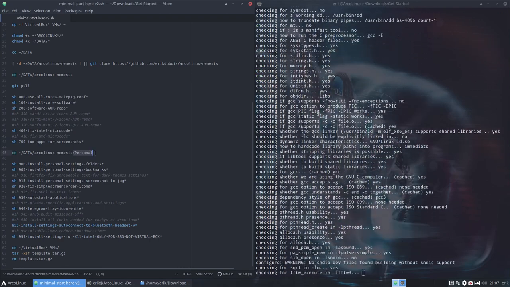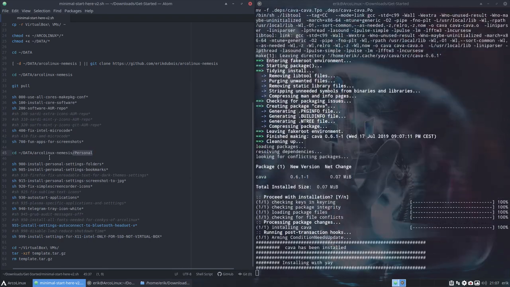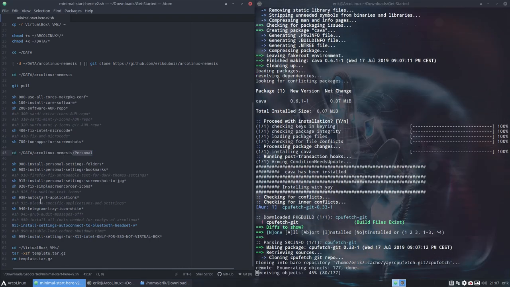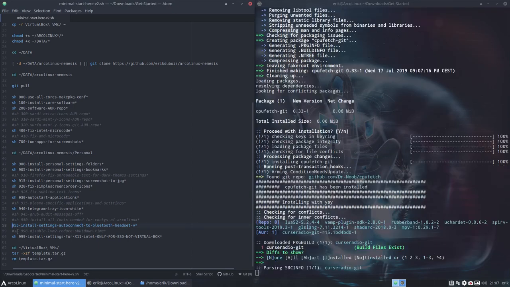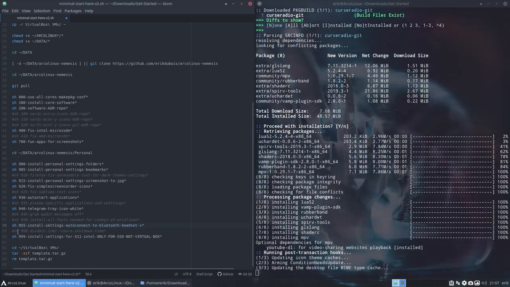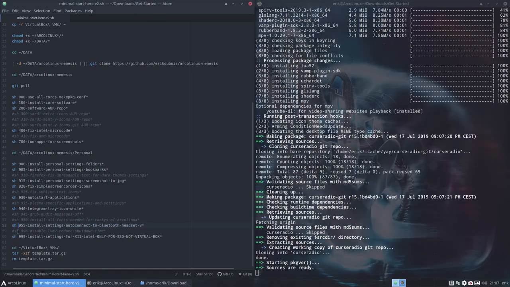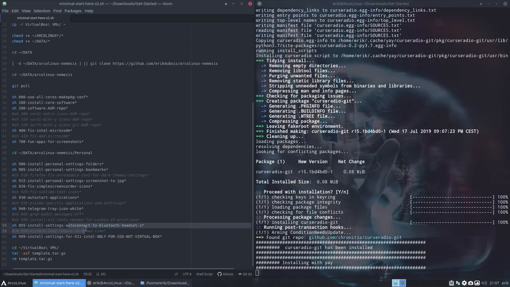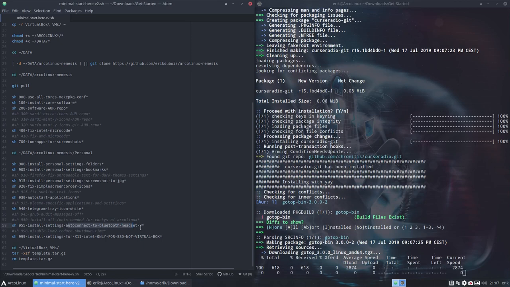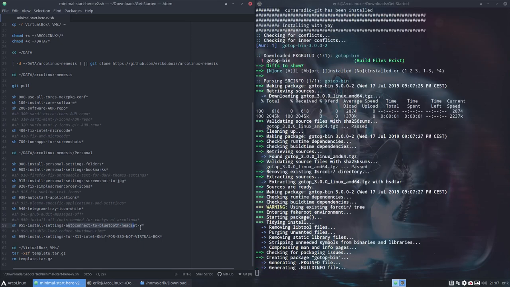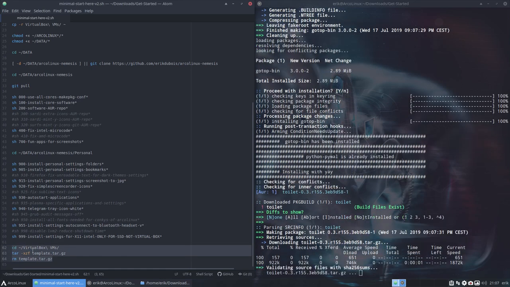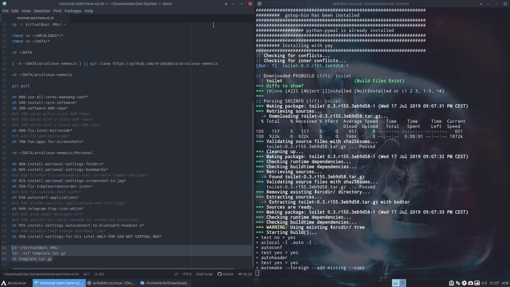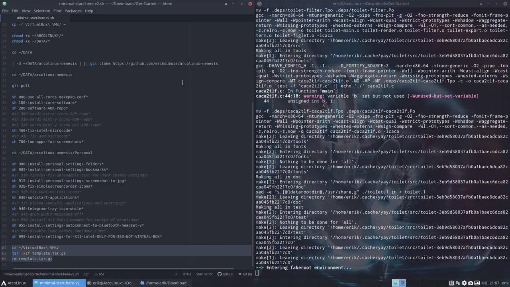The personal stuff is in the personal folder, so I move to the personal folder and do these things as well. Just made a new one today, but I see I forgot the SH in front of it. So I'll have to fix that later on. And that's to connect my Bluetooth headset automatically. And then we are going to install my template for VirtualBox. And that's all done automatically.